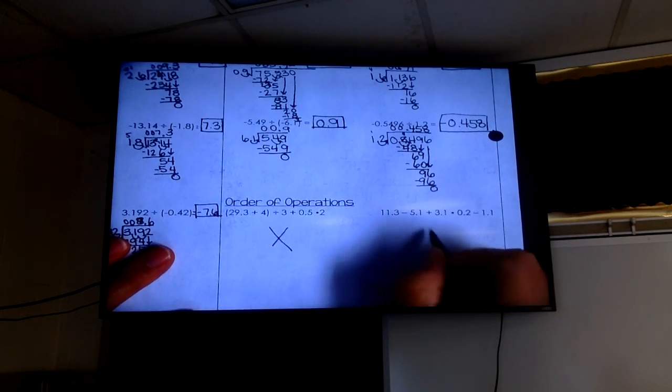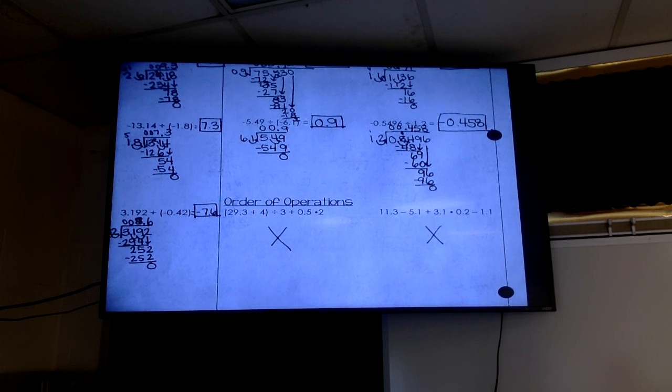We are not going to do these order of operations type problems, so we can actually skip those. Your next job is to complete the multiplying and dividing decimals practice. There's a little bit of practice on both types of problems. Try it on your own, submit it. If you get a 70% or higher, then you will receive the credit for it. If you get lower than a 70%, you need to try again, see if you can find your mistake, and you can do it as many times as you need to.